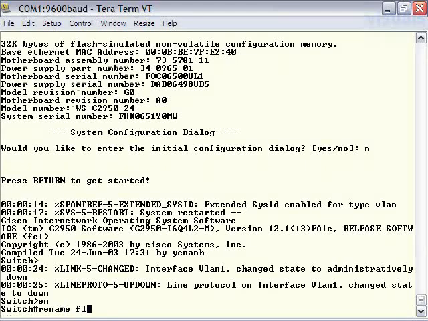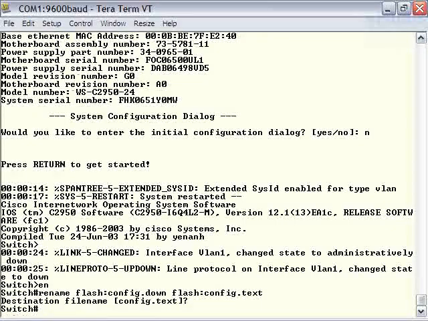Just rename your changed name back to the old name, config.txt. I think it is okay. Yes.